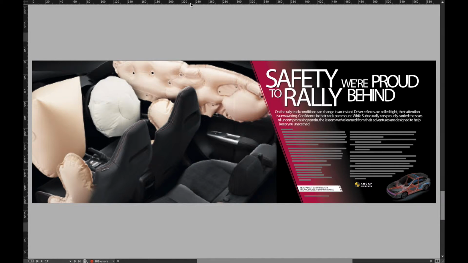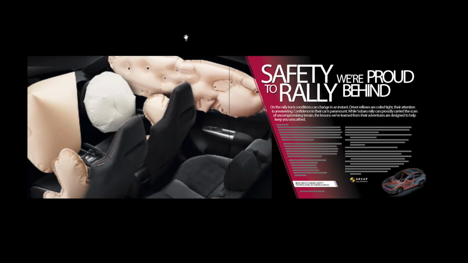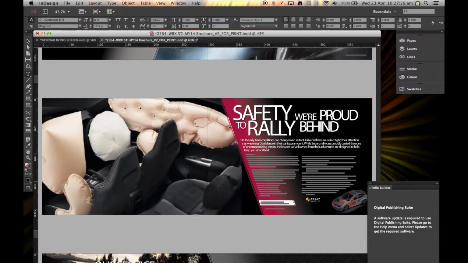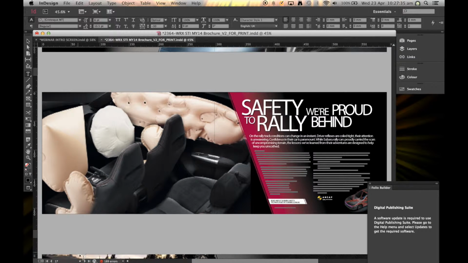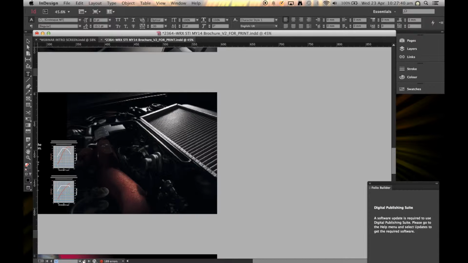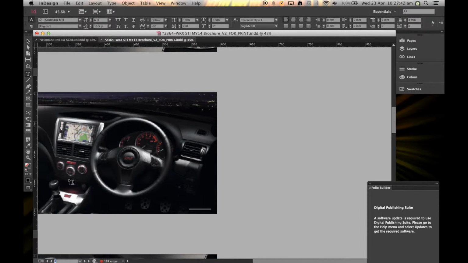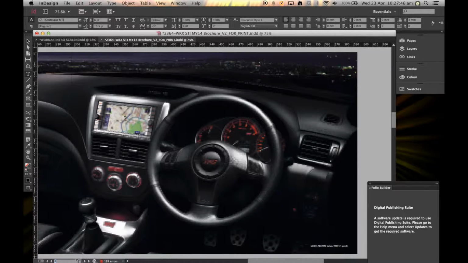What we have at the moment is an InDesign document with quite a few images that require review in terms of their colour space and their effective resolution.